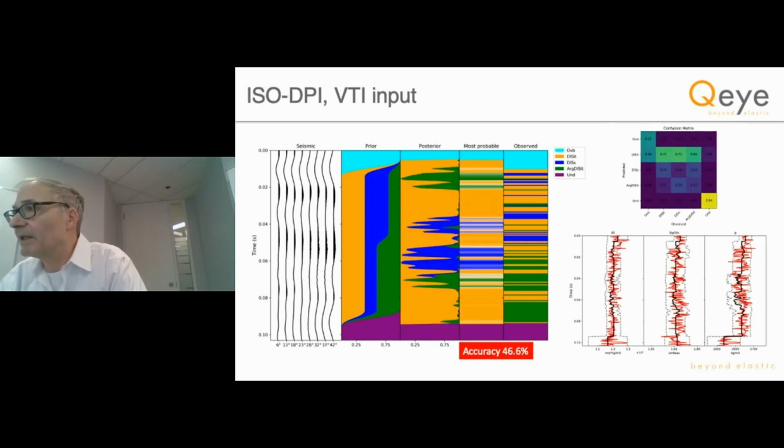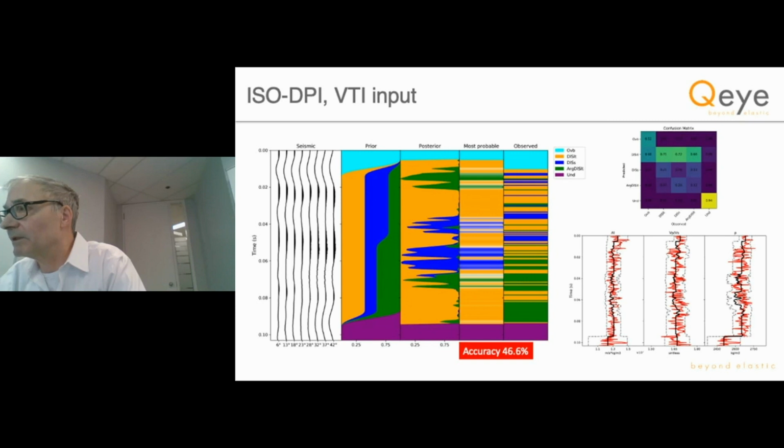If we were to run an isotropic DPI on the same input synthetic model on a BTI input, the accuracy drops considerably down to just 46%, and you can see in the confusion matrix that there's very little on the diagonal.